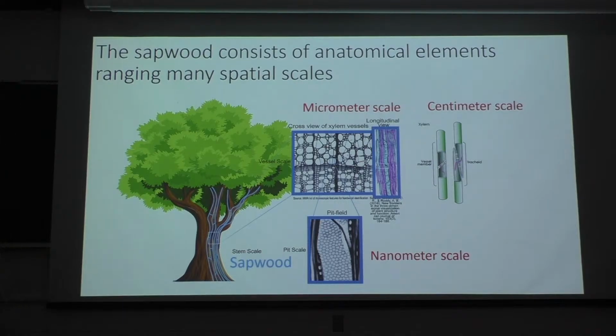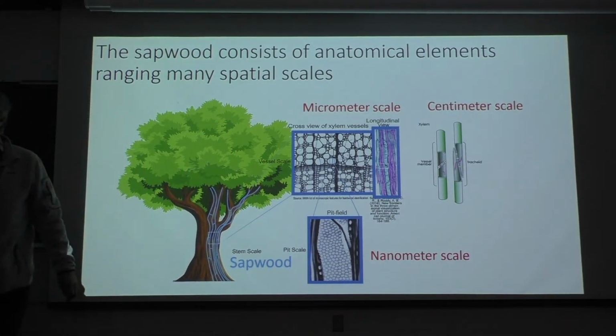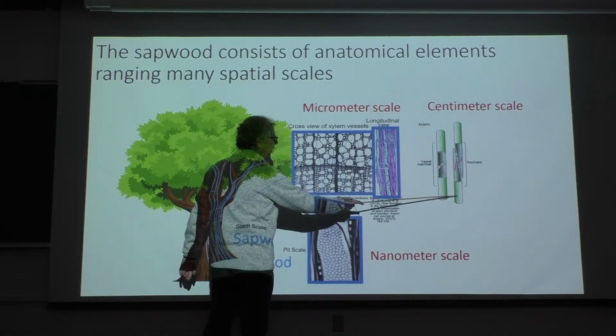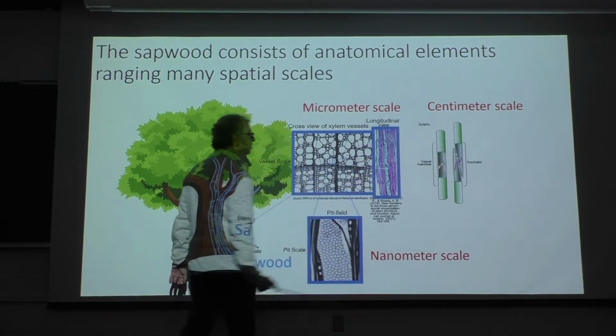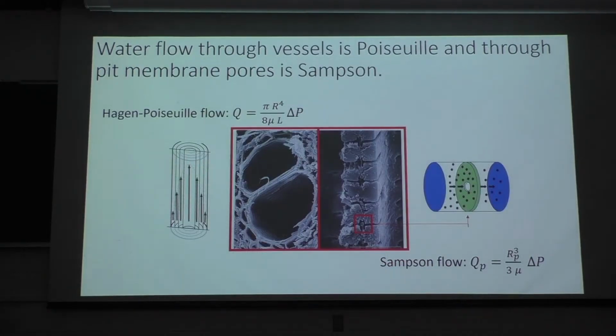So what is the alternative? Well, the alternative is to try to see whether this problem can be reduced a little. I should say that this design is quite efficient also because cavitation and cavitation spread in the xylem can be viewed as a problem that involves disease spread. So you could think of, for example, a xylem that is infected with air and then an intact xylem, or resembling a susceptible population. And basically the spread of air bubbles is very much like the spread of infectious diseases in a susceptible population. In fact, the math is very similar, just to say. And maybe there are a couple of lessons to learn about containment of disease spread that can be learned from xylem designs, but that is for another topic.